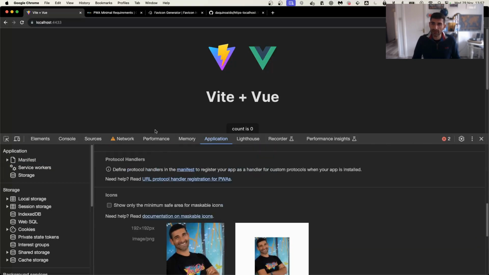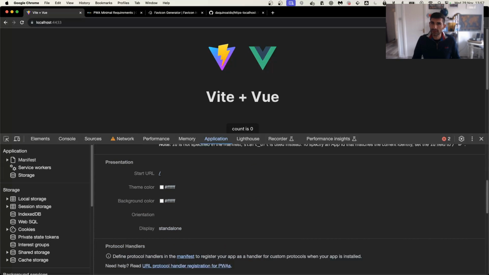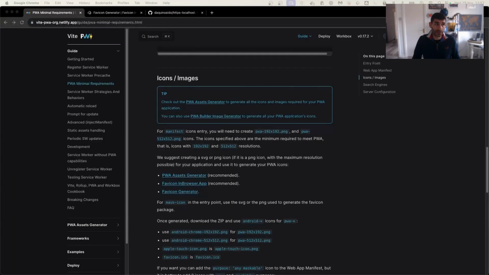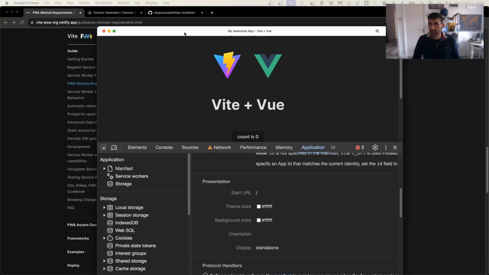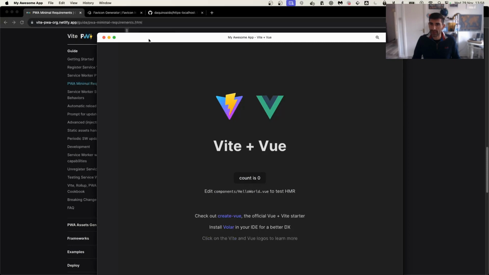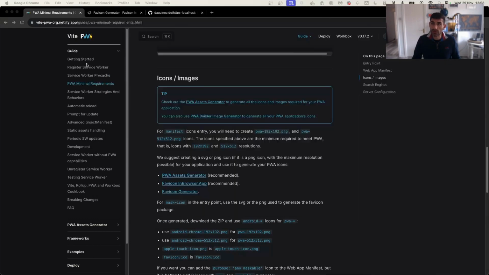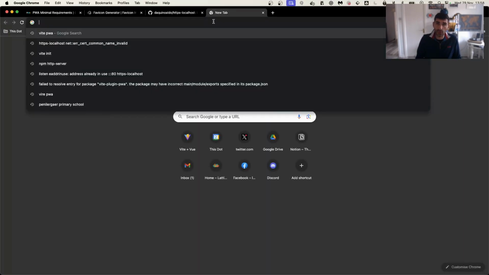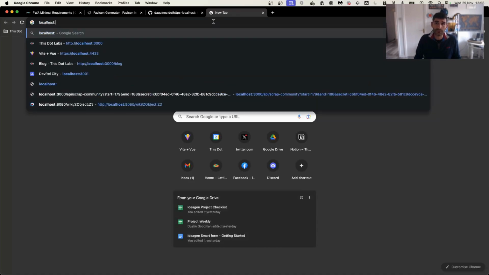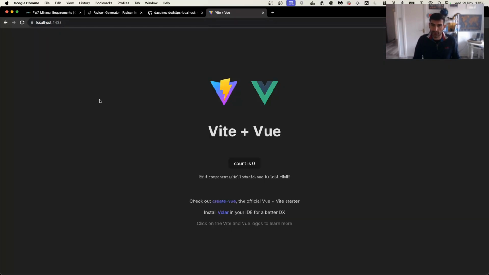More importantly, we have a little tab over here. So if I go here now, you can see that I can install my awesome app. If I click install, that will actually be installed on my machine. And what you see here is that the app now can actually run as a real app. It looks like a real app, is on my desktop, is an application. So this is really what can be done with just a few steps. And I think that's fantastic from a PWA perspective.